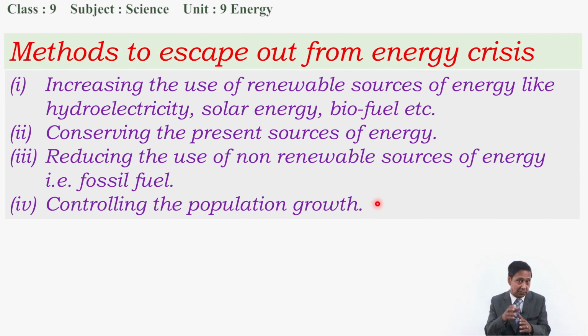Population growth is one of the major factors which will bring this energy crisis nearer and nearer. If population is more, then certainly more sources of energy are used for different purposes, and that's why population growth should be controlled to push this energy crisis away. So these are the methods to escape from the energy crisis.